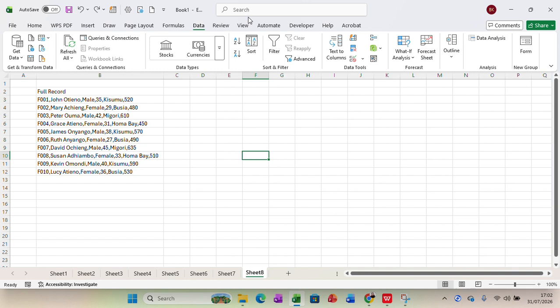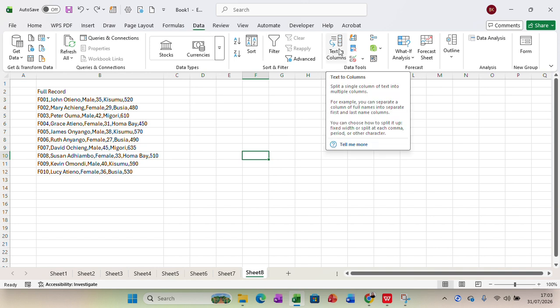So you have your data in Excel. You open your data in case it is closed, and then we can start. To locate the text to columns icon, which is going to help you perform this, you go to Data. So we have it here, Text to Columns. So what is text to columns? It splits a single column of text into multiple columns. For example, you can separate a column of full names into separate first and last name columns. We have only 5 minutes to do this, but at least our data is not large. But in case you had very big data, it is going to save you.